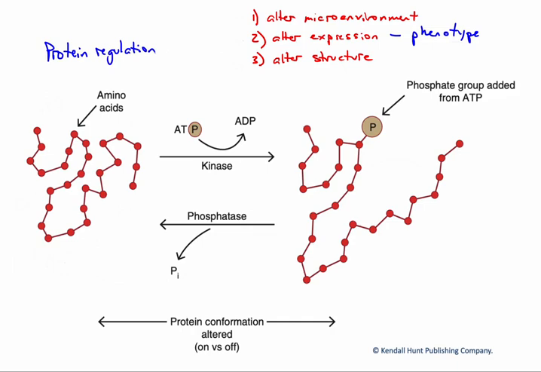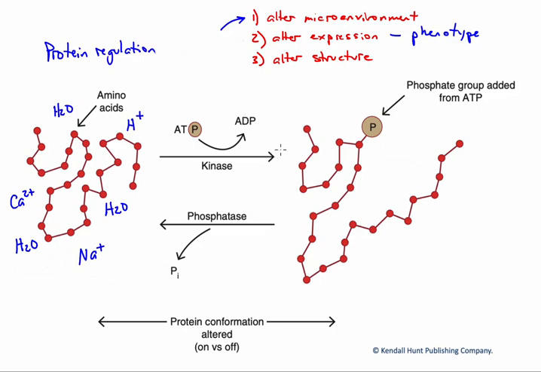There are three main mechanisms through which protein regulation can occur. The first is an alteration of the microenvironment. Most proteins are found, as shown in our example on the left, in an aqueous environment — surrounded by and interacting with free water molecules. That water contains dissolved solutes, and the concentration and allocation of those solutes determines this microenvironment: how much sodium, how much calcium, the concentration of free protons, waste molecules, and many of those molecules or ions have the potential to interact with this protein. Proteins are stabilized in their three-dimensional shape by weak bonds that occur between adjacent amino acids.